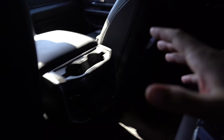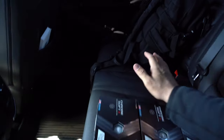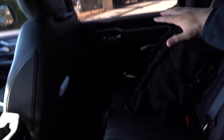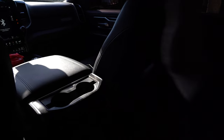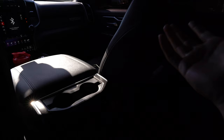Did want to show you guys the back of the truck because it is super spacious back here. Whoever sits back here, unless you're Shaquille O'Neal, you have all the leg room in the world. These are bench seats, so they can fold up. When I moved to Texas, I think I had these bench seats put up, and I had a ton of boxes laid out and stacked up in the back seat of the car. There is so much room in here. This front seat goes up as well, so you could have even more room when that is moved forward.